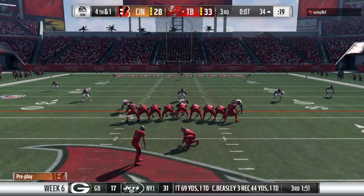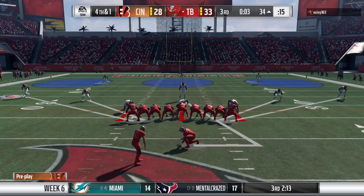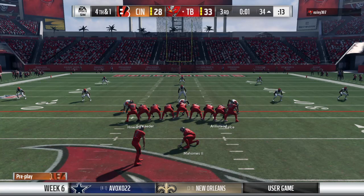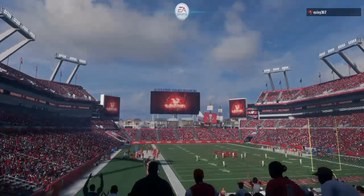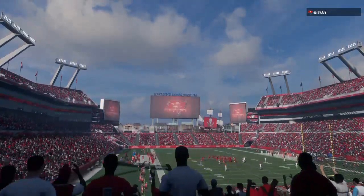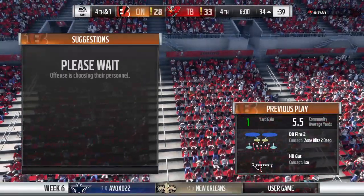So here's the kicker, Caleb Sturgis, on to try the field goal. He's going to need a little mustard on this one. It'll be a 51-yard attempt. Back now in Tampa. It's the Bucs. They've got the football. They also are in front here on the scoreboard as we start the 4th.